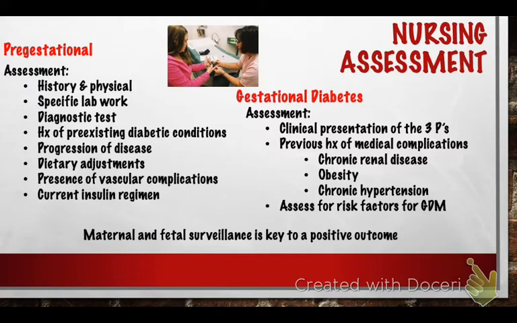Pharmacologic therapy really is going to be needed when tight control cannot be achieved with diet and exercise alone. We do give them insulin, but oral medications are what we use first to maintain that control. Glyburide and metformin have been found to be safe in pregnancy. Usually if we need to start pharmacologic therapy, we're going to start with oral agents first. Those are our go-to medications. And then if those don't maintain blood sugar, then they do insulin.